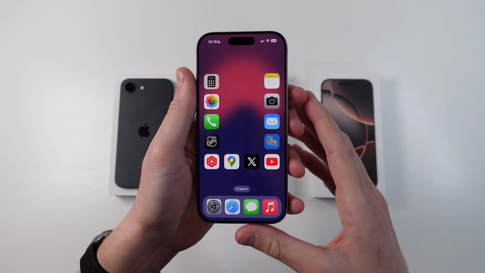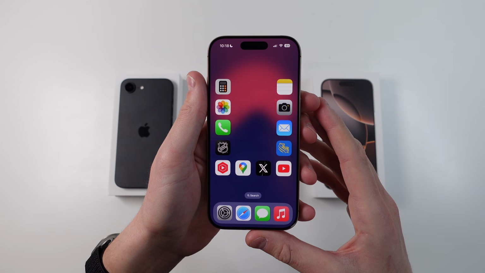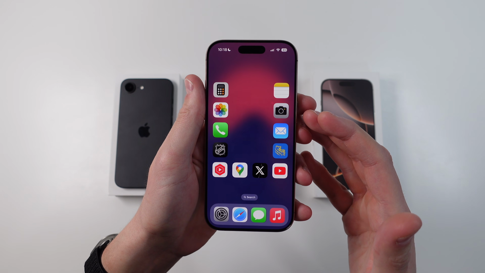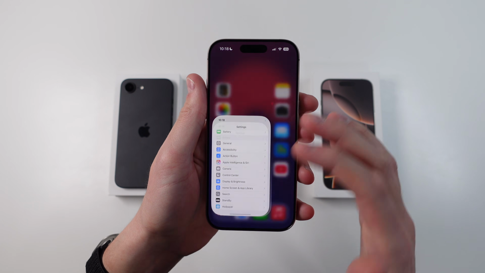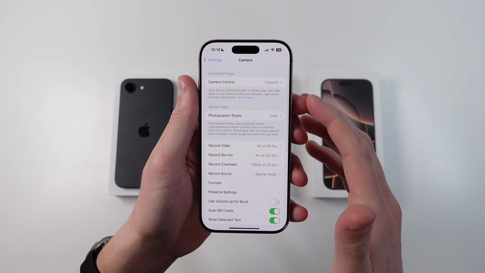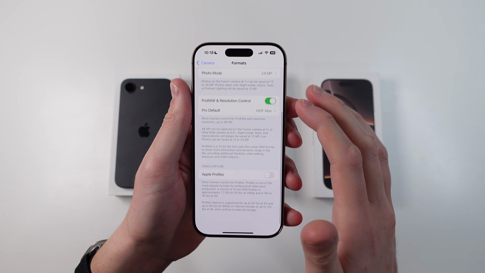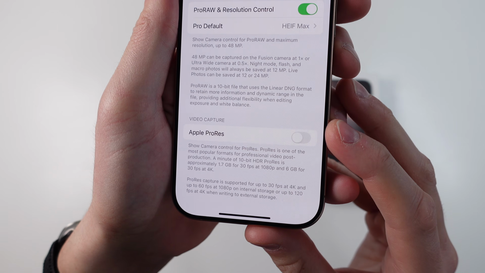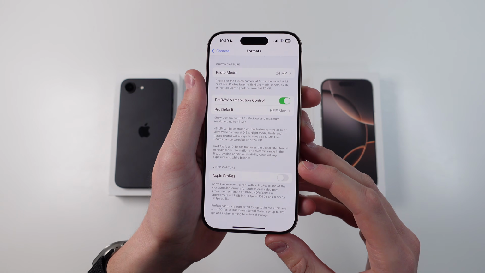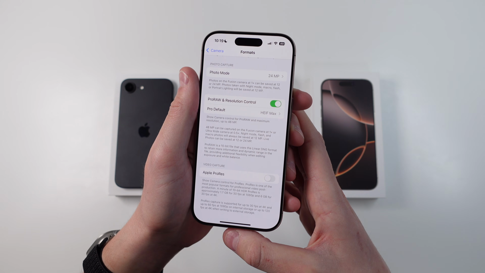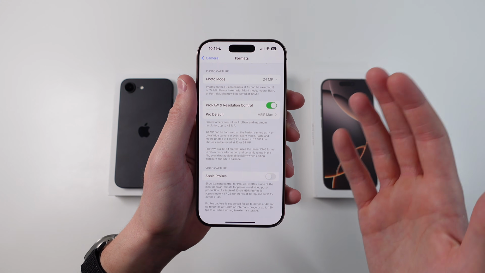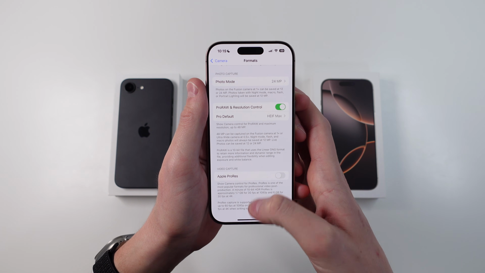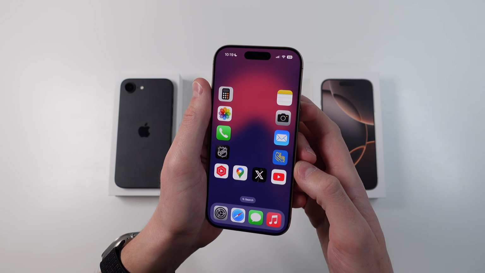And one more camera feature in terms of the iPhone 16 Pro, this one really makes it deserving of the Pro moniker, is the ability to record ProRes video. So inside of settings, if you click on camera, then formats, if you scroll down, you can turn on video capture with Apple ProRes. This is going to make your video quality a lot better, even though it's going to take up a lot more storage on your iPhone. That's what the iPhone Pros are for. So if you get like a 1 terabyte iPhone 16 Pro, this can be your dedicated video camera for professional use.